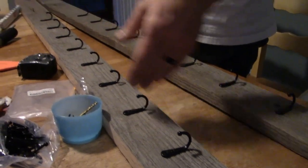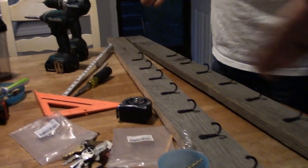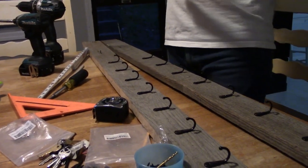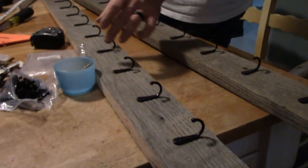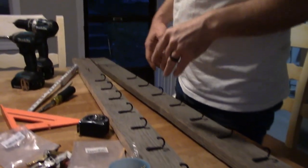We divided by 13. We took from here to 1/2 inch on this side, which was 63 inches. You divided 63 by 13, and that's how big the gap was. And in this case, we got 4 and 13/16, right? Yes, 4 and 13/16.